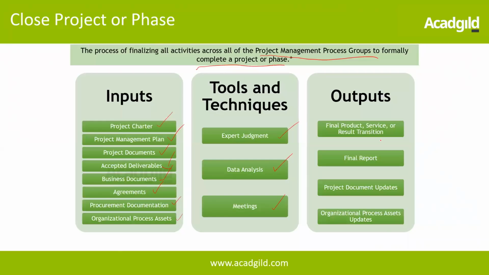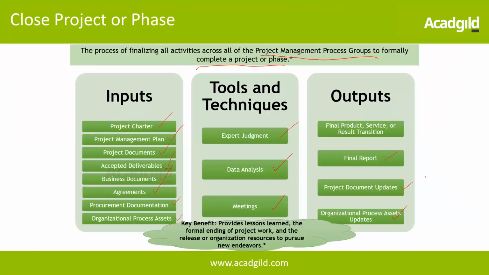That is, we hand over the deliverables to the customer or to the operations team. Then the final report of the entire project or phase, then project document updates and OPA updates. The key benefits are that it provides lessons learned, the formal ending of the project work, and releases the organization's resources to pursue new endeavors.